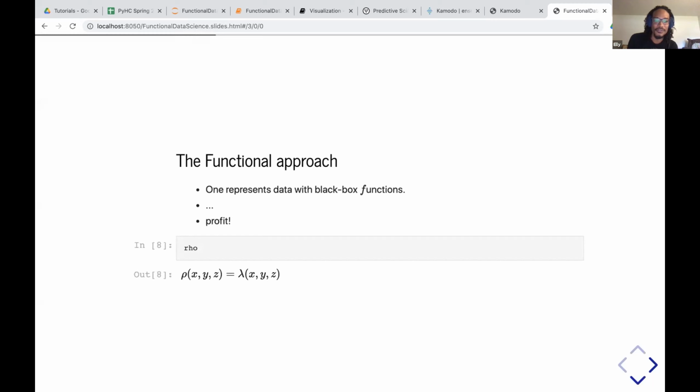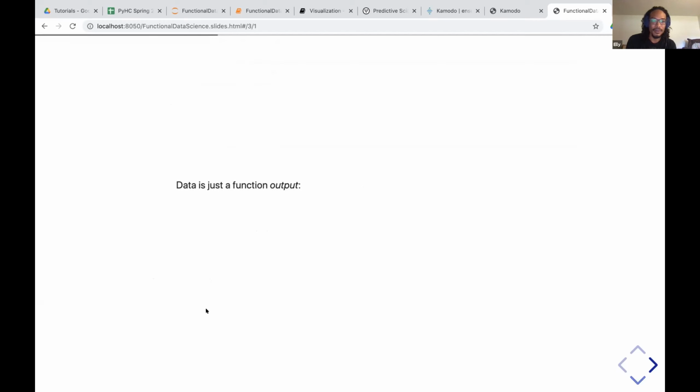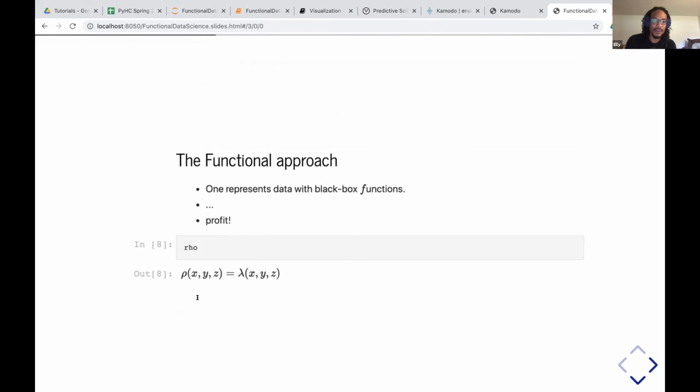Here's rho. Instead of rho being a blob of data, it's a function. On the right-hand side, this lambda indicates it's a black box function. You can see pretty obviously that this function takes three variables, x, y, and z, and as physicists, we have an idea of what that means. And then it returns something, which we're calling rho, because rho actually has a meaning in physics, whereas in other fields it may mean something different. But typically we know this means density, because that's what's in the literature.